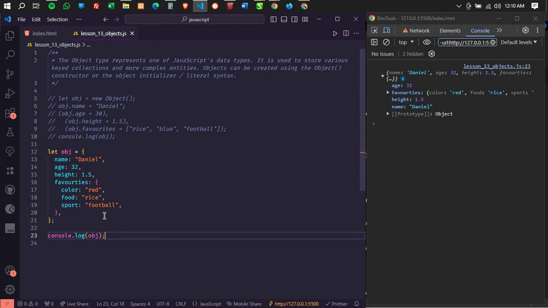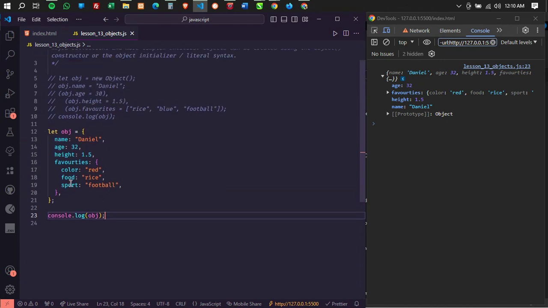So we'll move on and look at the next thing. The next thing I would like to talk about is the data types. Now, just like we have arrays, and arrays can take up all data types. They can take up a string, a boolean, a null data type, an undefined data type, and they can take up an array inside, so we can have a nested array. We can also have an object inside an array.